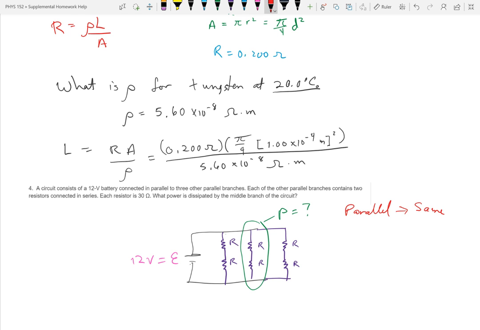I just remember that parallel is usually 1 over. That's how you add resistors, but I'm not talking about how you add resistors. I'm saying what's the same for different elements if they're all in parallel. Okay, what's the same is their voltage, because see, the 12 volts, this is going to be plus 12 here, 0, plus 12, 0, plus 12, 0, because this here is all connected to the negative side.